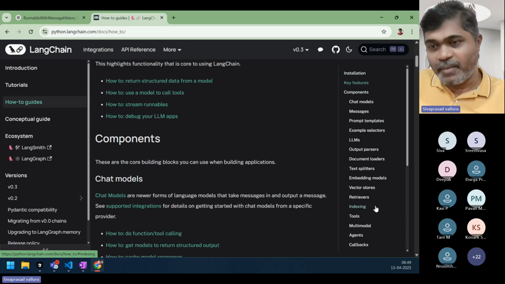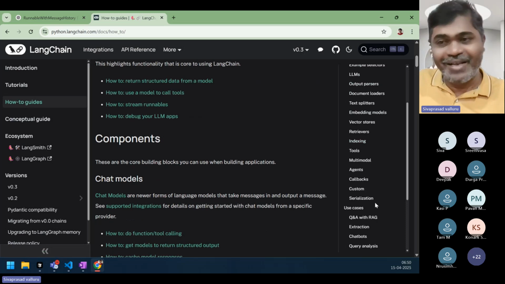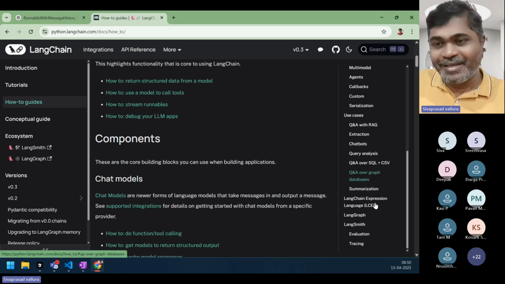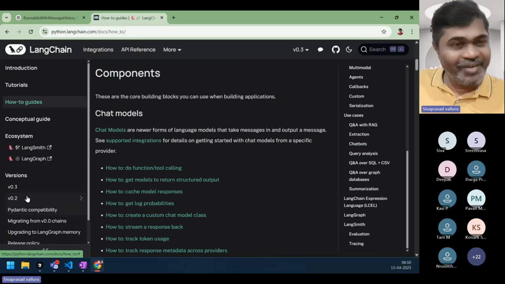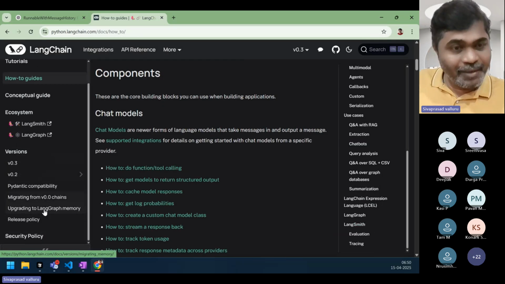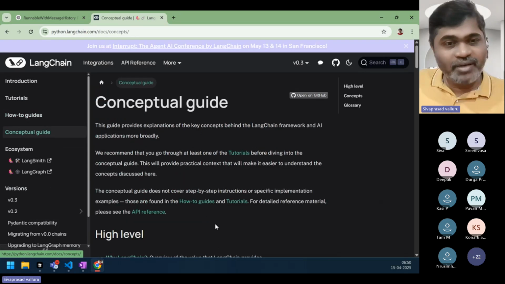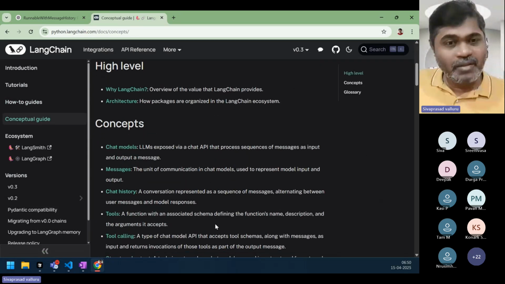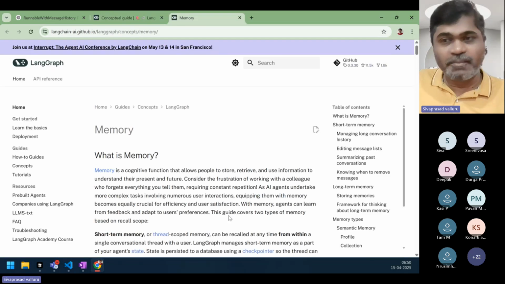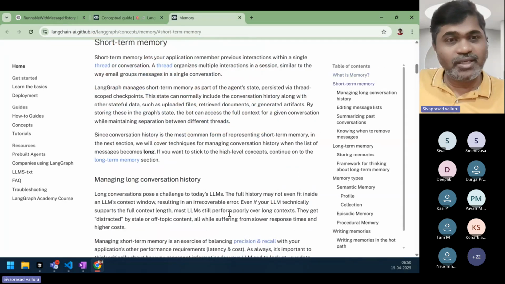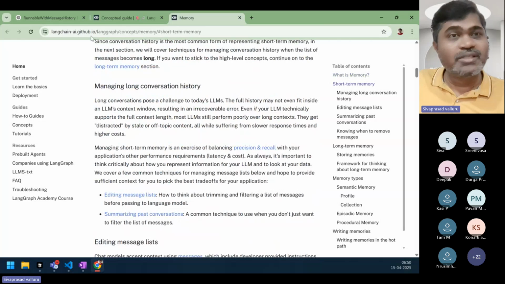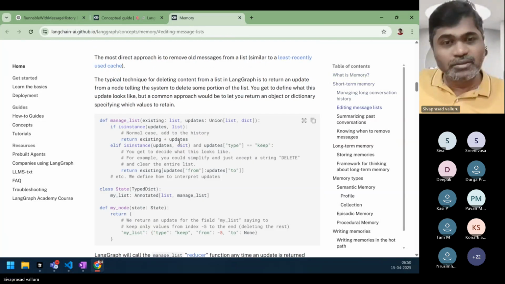Models, I don't see here. Maybe somewhere it is there. That's the reason. If you see in documentation, maybe it is random documentation, right? We have to search in the documentation. Yeah, including Langgraph memory, it said. Conceptual guide, if I see, it says, yeah, memory. Here is the concept of memory, which actually, no, this is different actually. No, this is different. This is actually Langgraph.